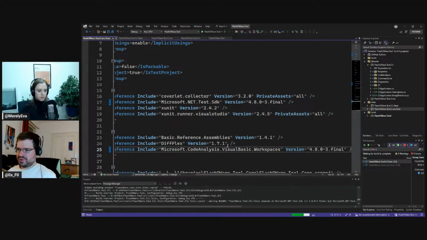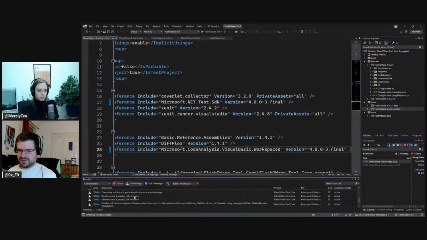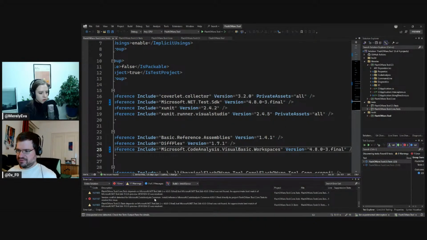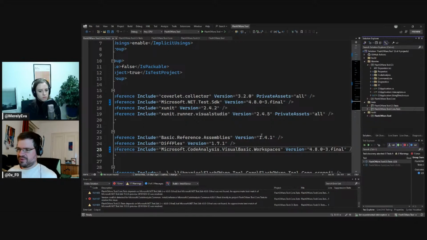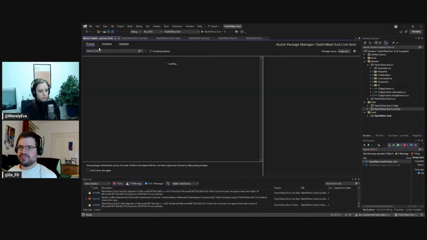Oh, there is one more. Should be good. Okay, we do have one. Okay, we still have one version conflict in core tests. Maybe it's from this reference assemblies project.